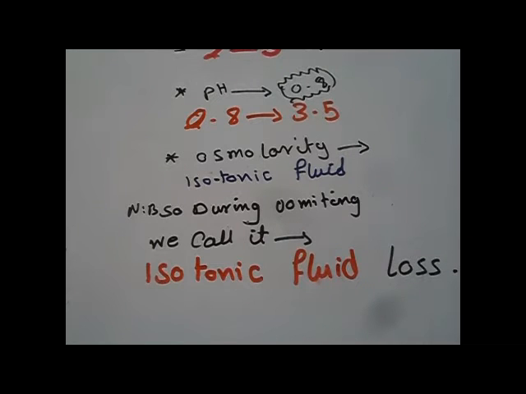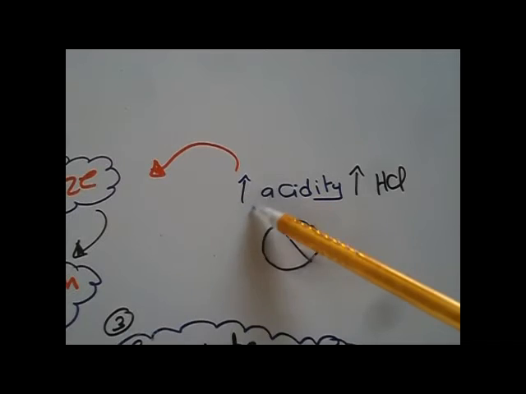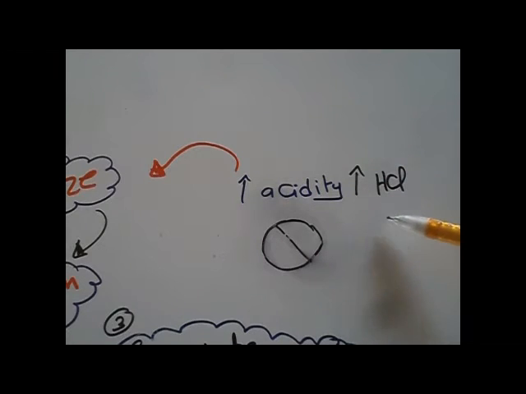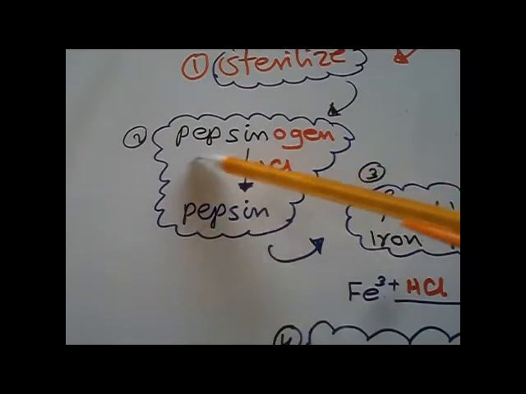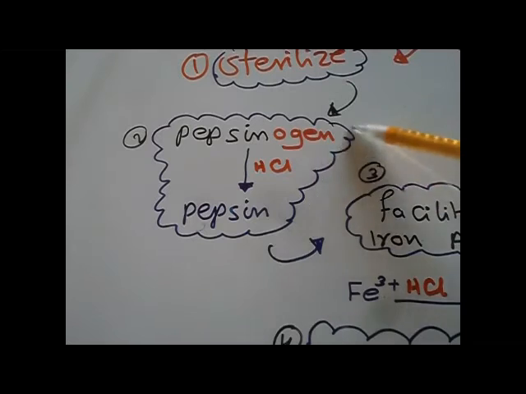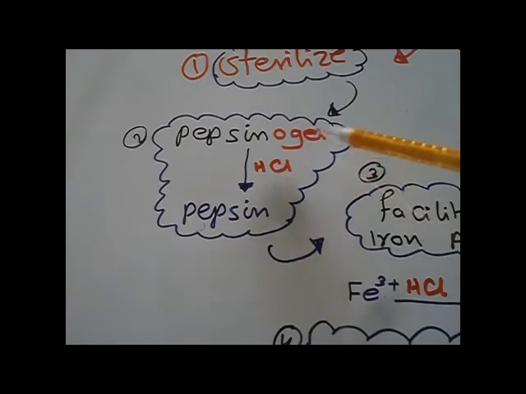Now I will talk about why the HCl concentration in the gastric juice is so high. The first function of HCl is to sterilize and kill the ingested bacteria. The second is conversion of pepsinogen, which is an inactive form of pepsin, to pepsin and activate its function.